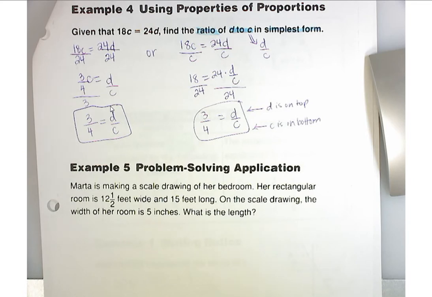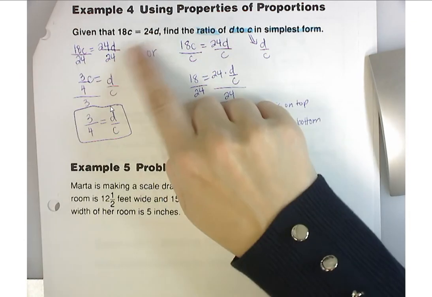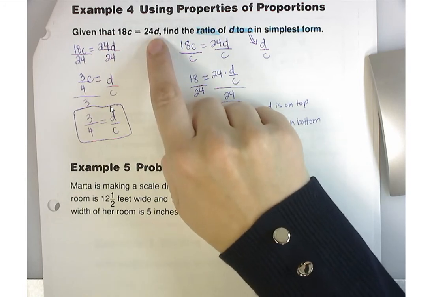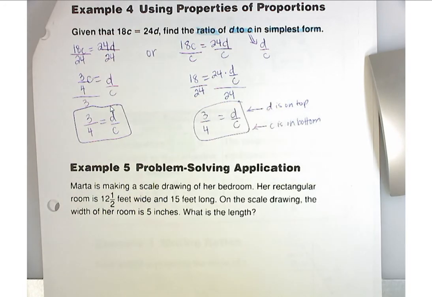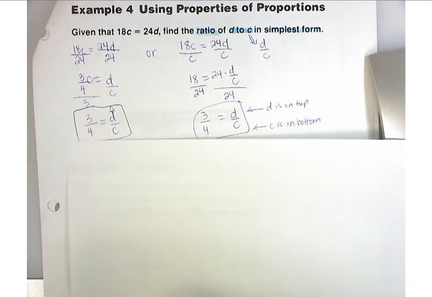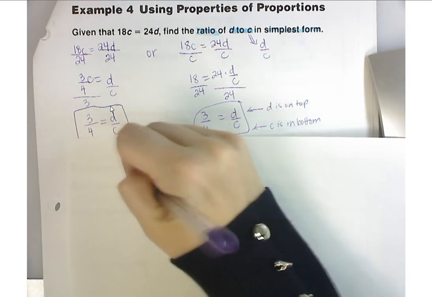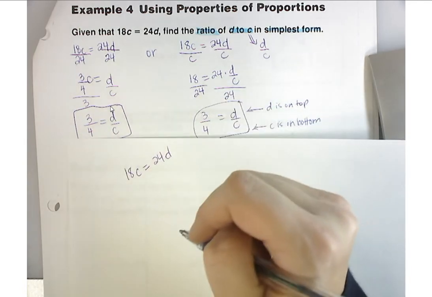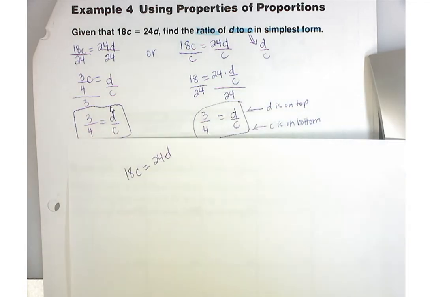But then did you get C over D? No. So if you did flip it, because if you divided both sides by 18, then you would have C over D. Did you say that you divided both sides by 24? I put them over because it's D to C, so the ratio I found would be 24 over 18, and then I divided both by 6 because that's the GCF.